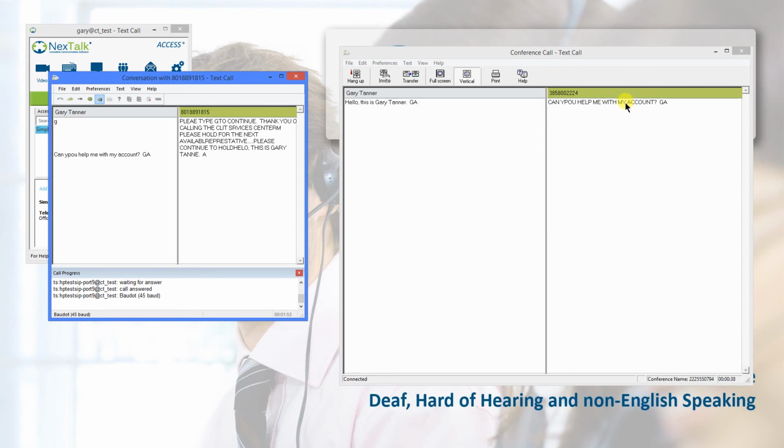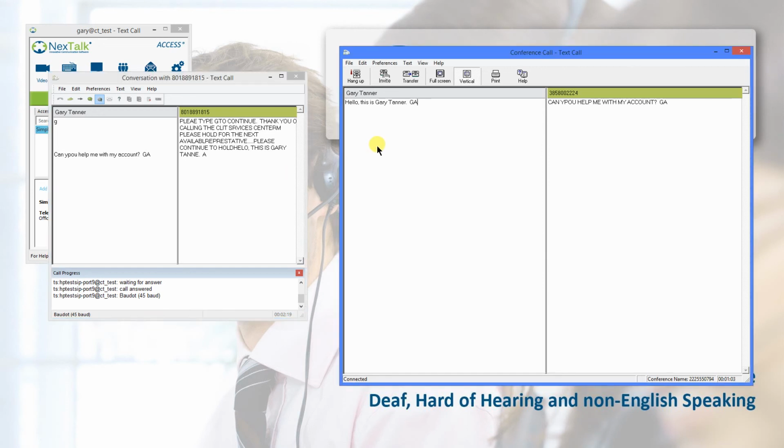Now we do that intentionally as opposed to a text message, which is compose and send. We wanted this to be keystroke for keystroke because it is a more natural emulation of a voice conversation. We are intelligent enough as human beings that we don't have to wait for the person to finish their sentence for us to figure out where they're going and what they're going to say. So that same thing would happen here.